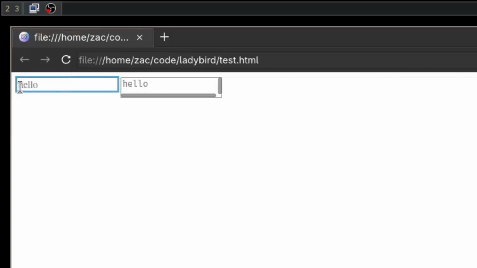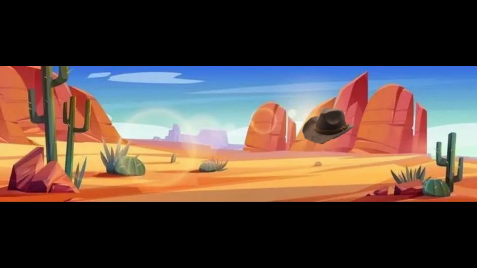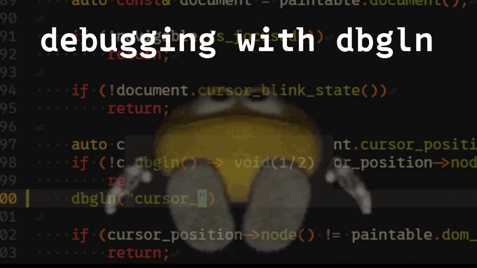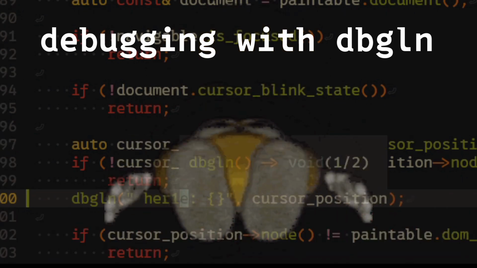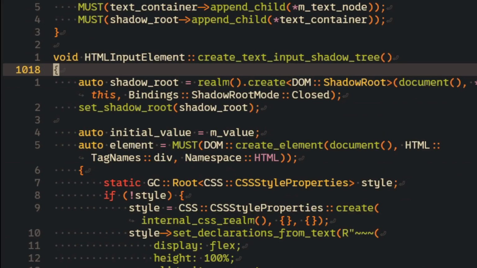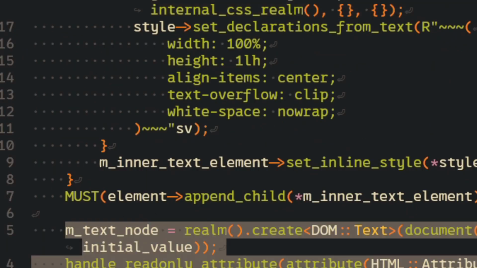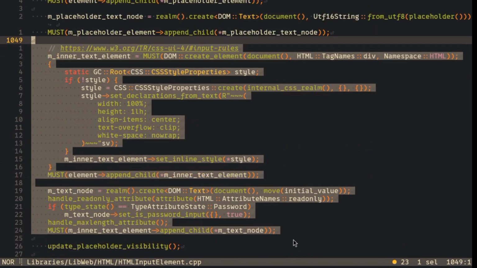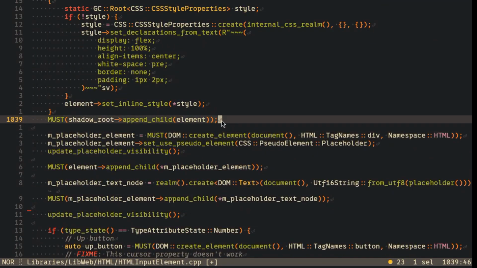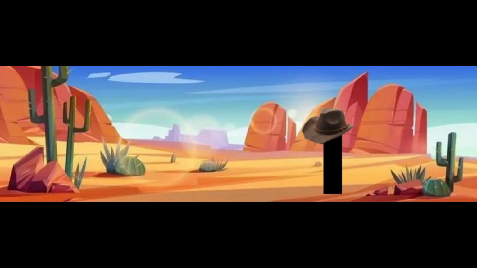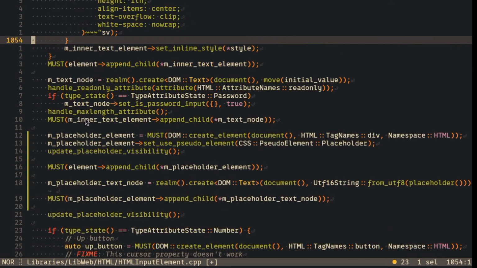I just need to insert the empty text fragment before the placeholder text so that it doesn't show up in the middle of nowhere. After spending quite a few days debugging this, I discovered that the input box consists of two text elements, one for the placeholder text and another for the inner text. I just needed to get the inner text to come before the placeholder text so that the cursor doesn't show up in the middle of nowhere. After moving these lines up, I had it almost working.